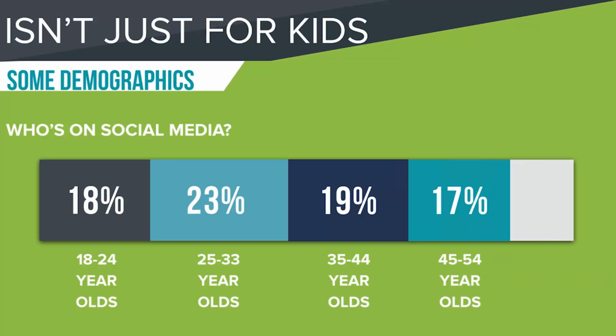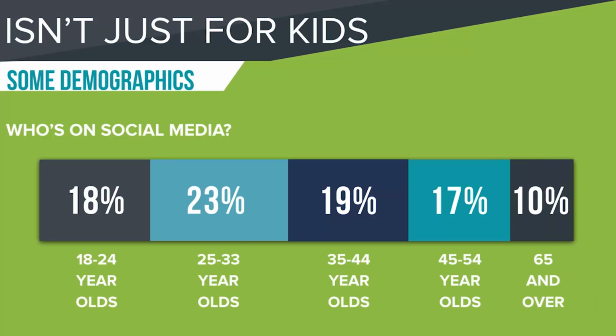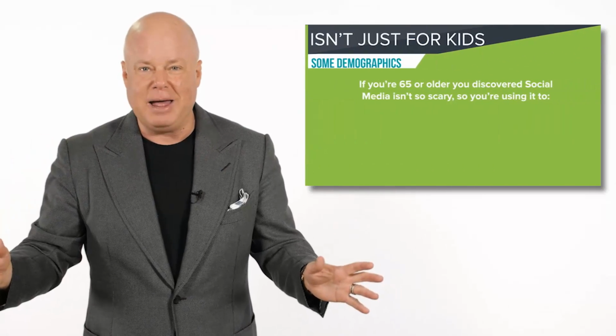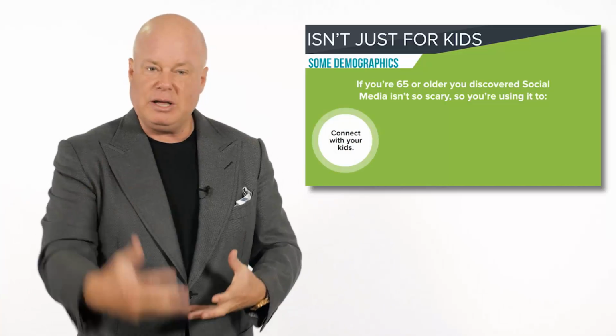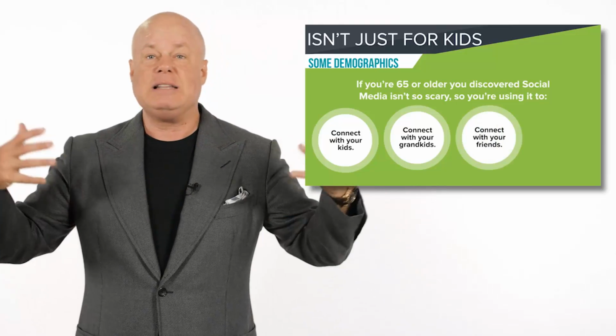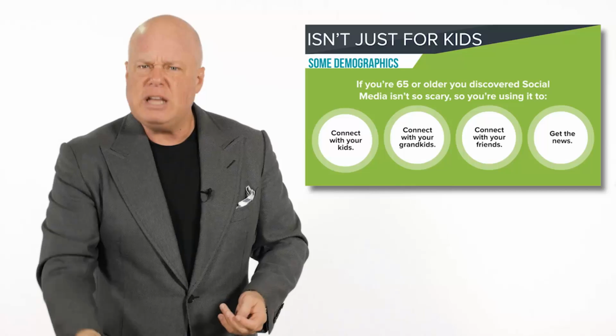And if you're 65 or above, that's about 10% of all the users, but that group is the fastest growing group on all of the social media platforms because those people are connecting with their kids, they're connecting with their grandkids, they're getting their news, they're connecting with their friends, they're realizing this isn't so scary. So what do you see when you see all those numbers? It's everyone. It's not just one group, it's not just one age group, it's not just one demographic, it's everyone, it's all over the world, and we need to figure out a way to blend the benefits of network marketing and what we do offline with what we do online.